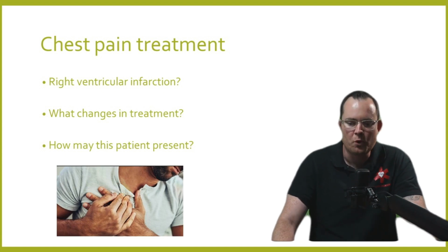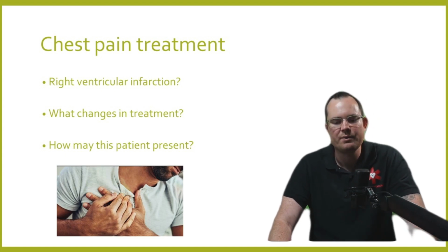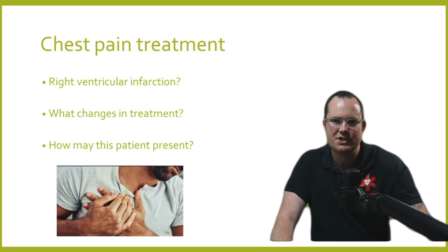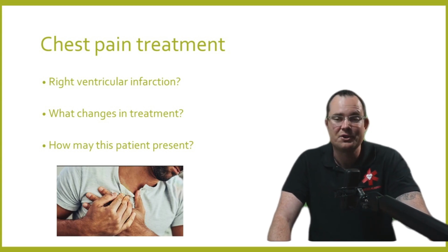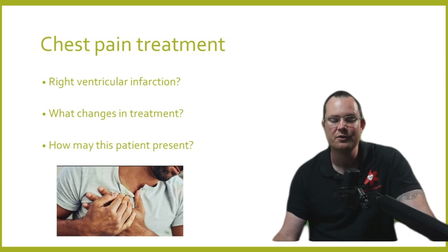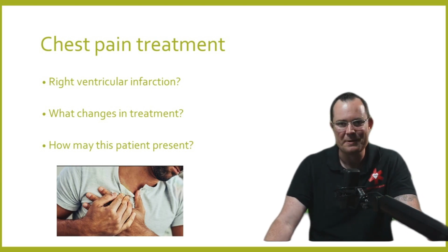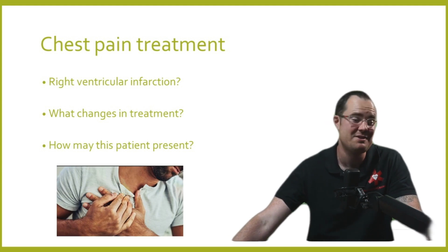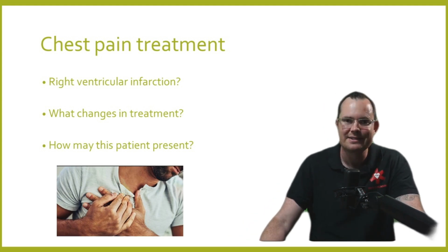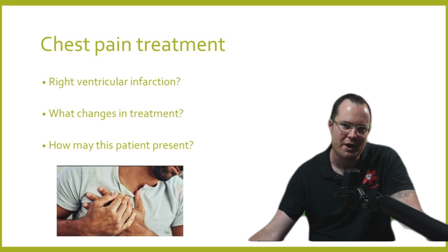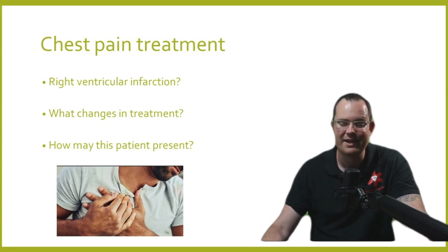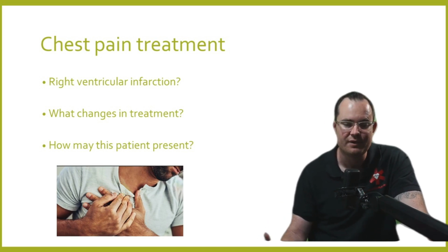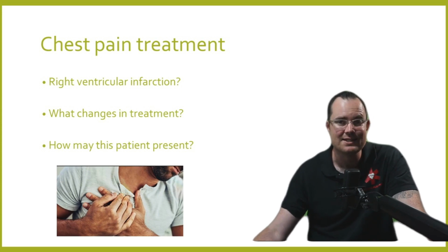So we talk about cool, pale, diaphoretic in patients with shock, right? We talked a little bit about cool, pale, diaphoretic in patients with ACS. These patients will not only look cool, pale, diaphoretic, but their blood pressure will also be aligned with that look. Typically, just because you have somebody with chest pain doesn't mean they're going to have a low blood pressure. But if you do have a patient that has a low blood pressure and your patient looks not good, very pale, mottled, whatever the case might be, these patients that have right ventricular infarction present like that, okay?